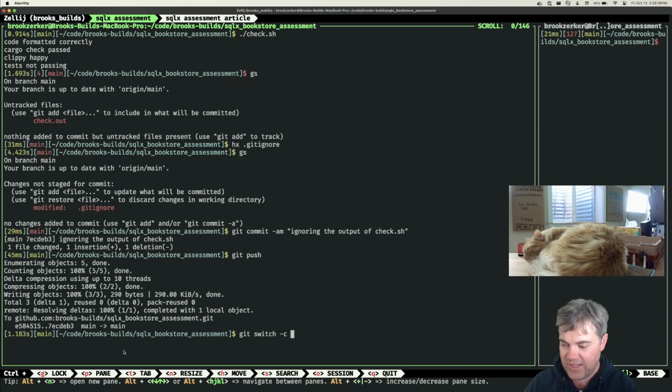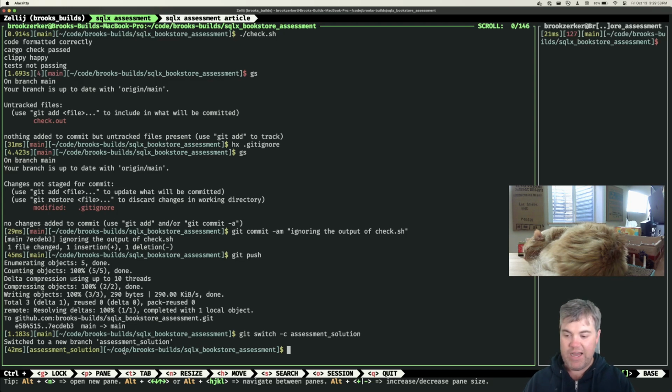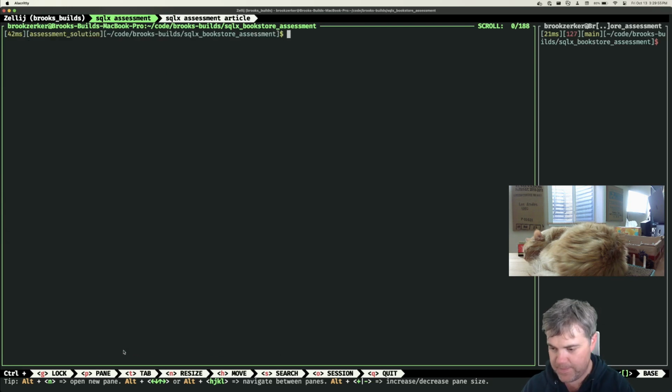What do I want to call this? The other one I called solution. Call this assessment solution. I want to go through this and verify that everything's working.